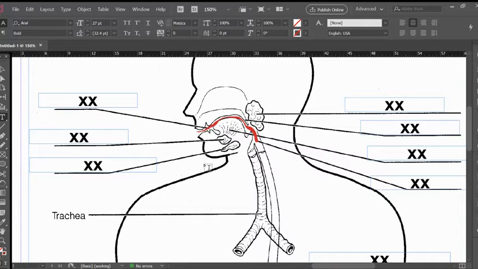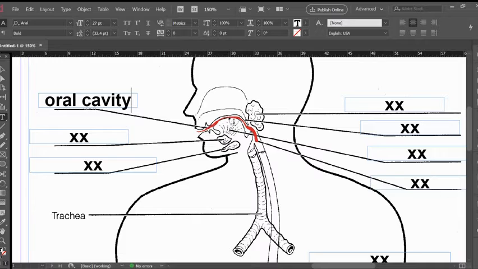Right now we're zoomed in on the head region, and this red area I've added is the mouth, going down the back of the throat and then into the esophagus, just to make that a little bit clearer. So let's start with the mouth. That is more formally called the oral cavity.